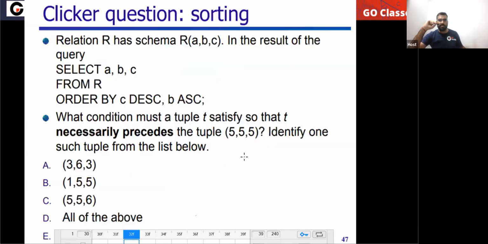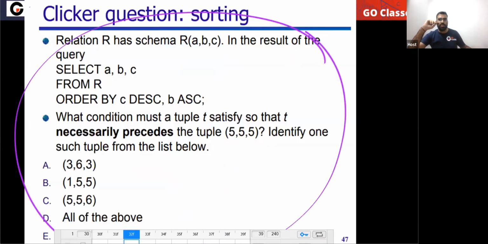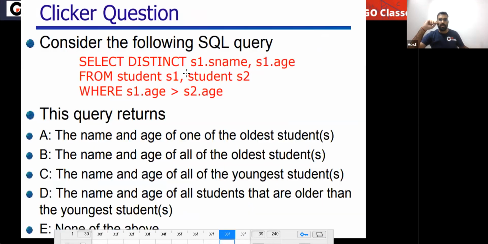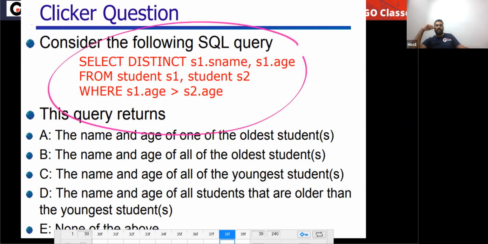Okay, let's see. These are standard questions. All these questions are taken from standard top universities. Okay, and tell me the answer for this question. Another very simple question. And let me tell you one thing. Did you notice this question has come in the GATE exam? We have already done this question in relational algebra. Do you remember?